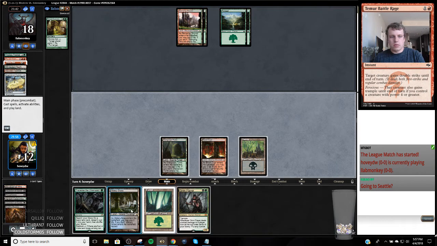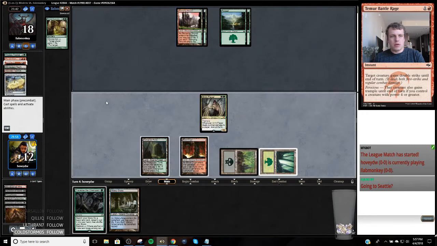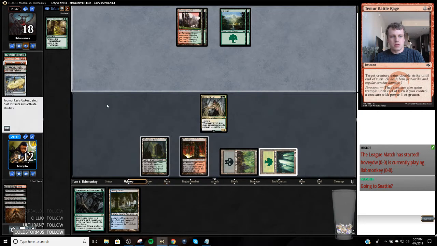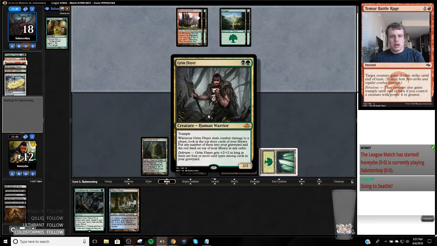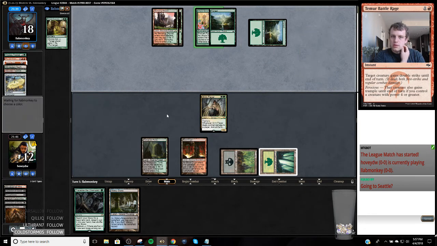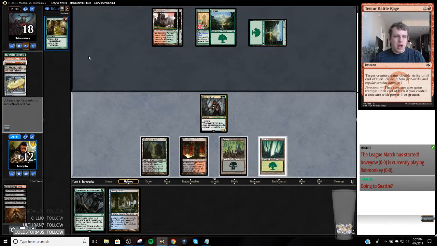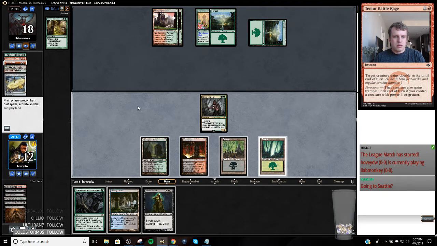All right, Grim Flayer is a good one. Primal Command is going to be kind of annoying, but hopefully maybe they mill some a land drop. And then we can hit him with our boy. Looks like our boy's going to get in there. Problem is that this Primal Command is going to mess with me.